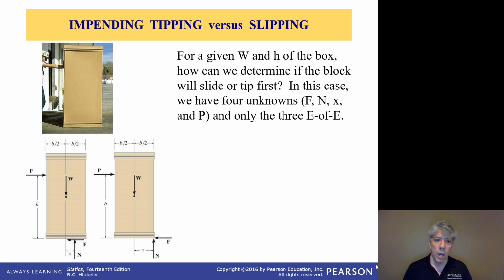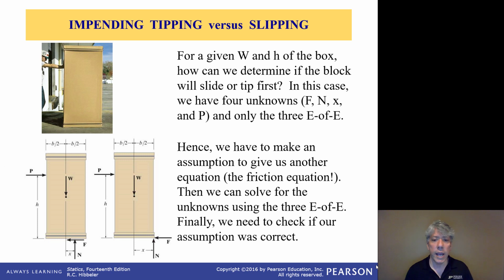The problem is we don't know several things. We don't know the friction force, right? We don't know the normal force. You can say, well, the weight and the normal force are equal. Yeah, that's true, but that's one of your equations. That's the sum of forces in the vertical direction equation. We only have 3 equations of equilibrium, so one's going to be used up to figure out the normal force in terms of the weight force, and maybe part of the applied force P. But if you count them up, you'll find that we have too many unknowns. We've got the friction force, normal force, position of the normal force, that's the new one, and the externally applied load, P. And our question is, does it tip or does it slip?